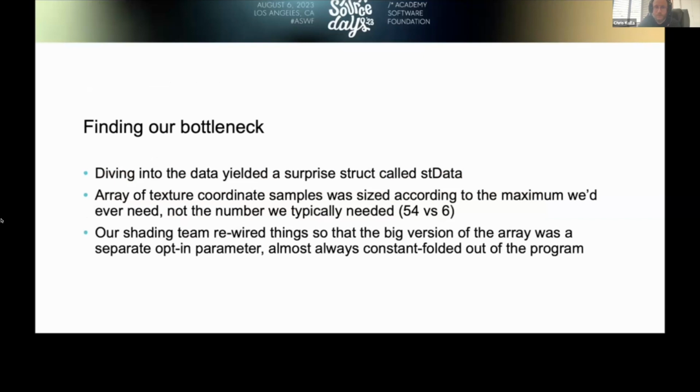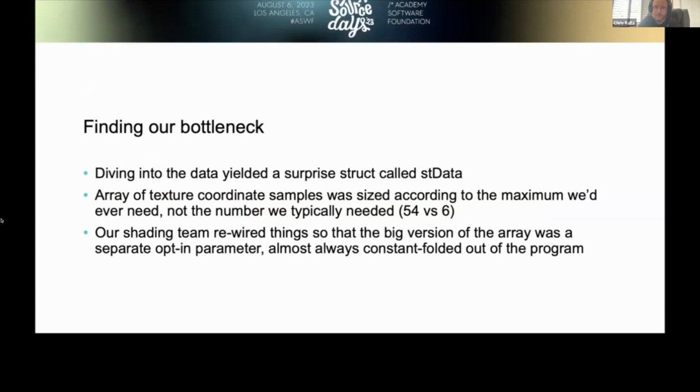We had guesses about where the overhead was coming from, particularly layers that merged or combined entire materials. But before we followed our intuition, we started logging and analyzing group data costs at a per layer granularity, and of course our guesses were wrong. We found that most of our group data costs were coming from a single struct called stdata, which was connected in most of our texture-related nodes.